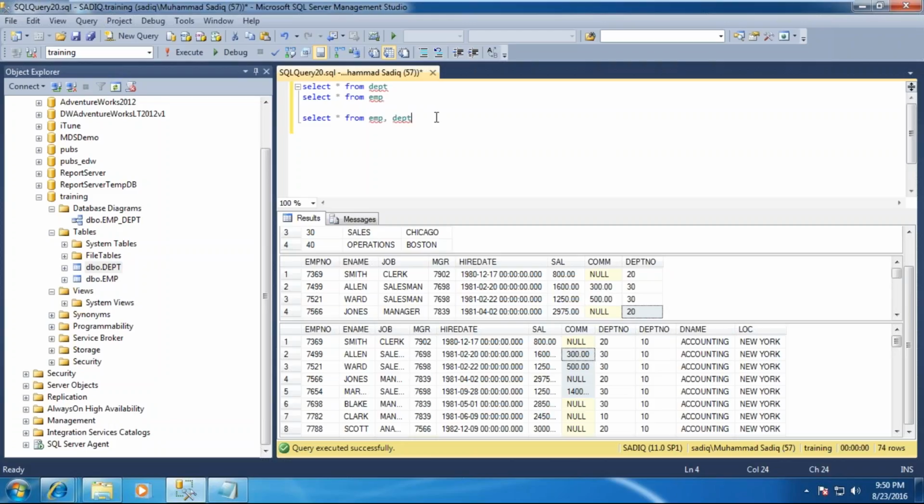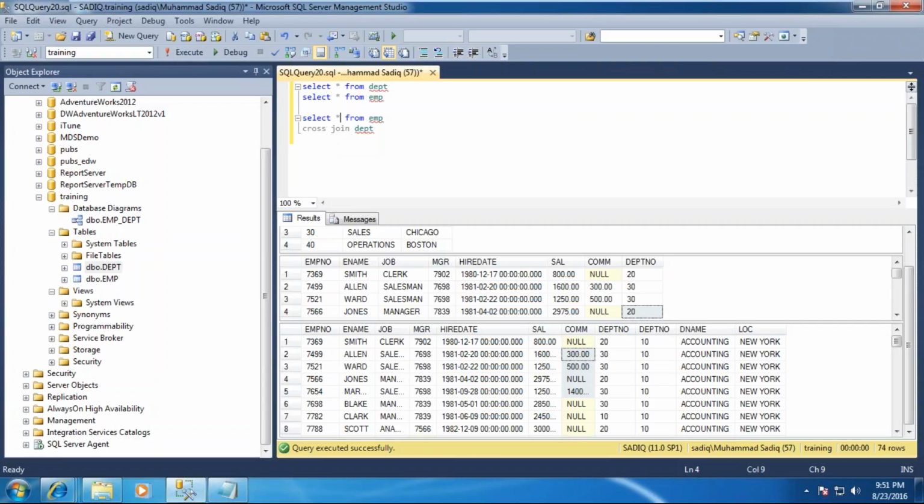Let me write another thing. Let me write it this way: select star from employee cross join department. Will this query work? Wahid? When we are joining, I think we need to mention the attribute they will join on in both tables.